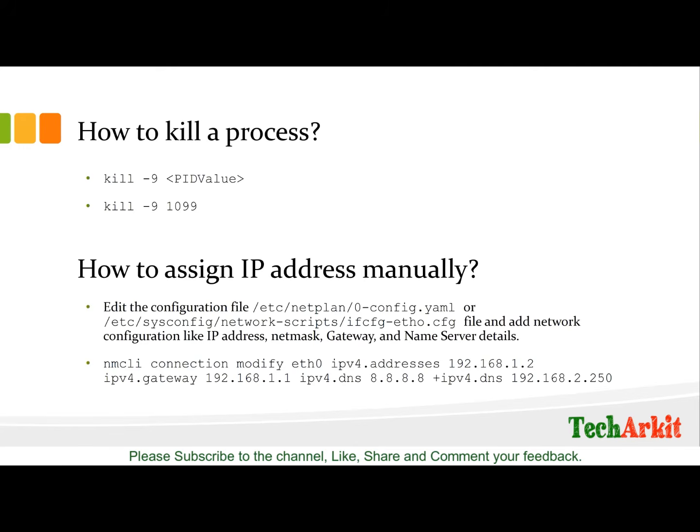So the connections are where the IP address will be applied. Basically, this is a logical interface configuration, not a physical interface configuration, where everything is a connection, starting from RHEL 7. That's where you can use this nmcli command to apply the IP address, gateway, DNS, alternate DNS, or you can also use the autostart options over here. So that's how you can apply the IP address manually to Linux systems.